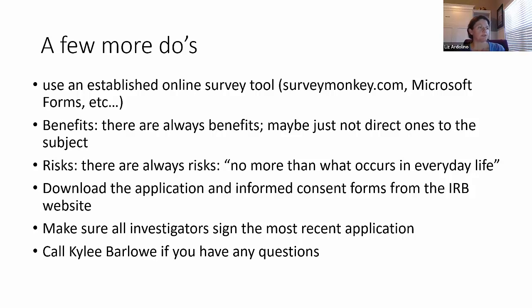All right, please, please, please download the application and the informed consent forms. Don't click on the link, and sometimes the link just opens up in a new tab on your computer. Don't start filling it in online, because then what happens is it changes our template and then everybody who clicks on the application is going to see your information. So you have to download it and save it as a new file with a new file name, and save it to your hard drive or to your OneDrive or wherever. And then you can fill it out and send it to us, and it will not change our templates online.